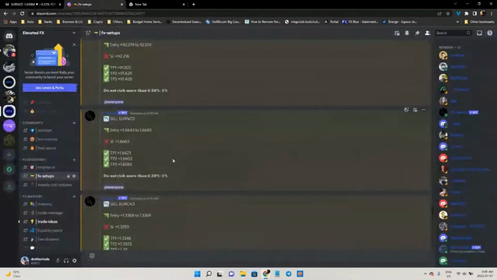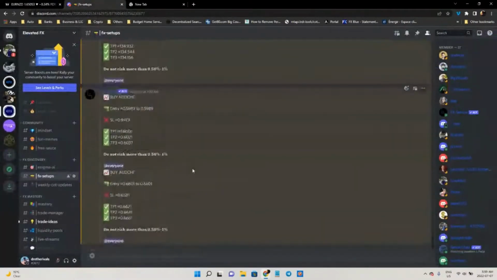So we're just gonna wait until maybe we're gonna have a setup here. The last setup that we had was yesterday morning at 7. So we had NZDCHF and AUDCHF. So we're gonna wait a few seconds for the top of the hour, so we could see if we have any setups here at 4. If not, we're gonna close this session.